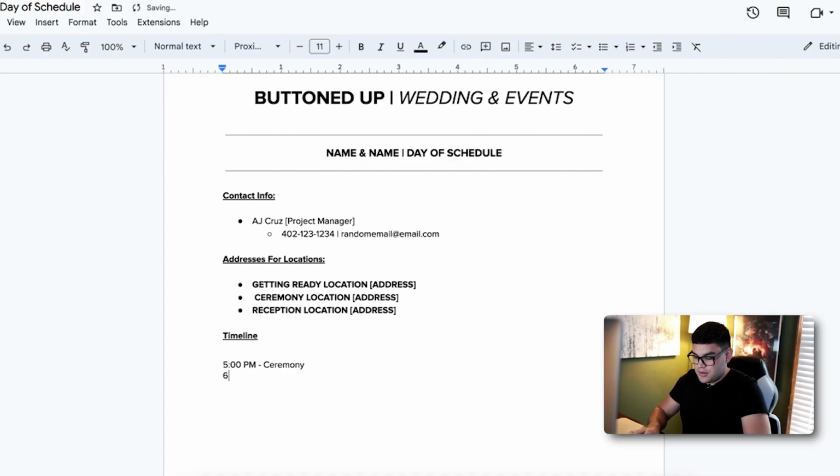If I'm anticipating the ceremony is going to be 45 minutes, I'm going to give a little bit of a window and say an hour. If you anticipate your ceremony being 20 minutes, anticipate it being probably 30 minutes. So just always give a little bit more buffer room than you think you need. So we're going to say the ceremony finishes at 6 o'clock, which gives us 1 hour.